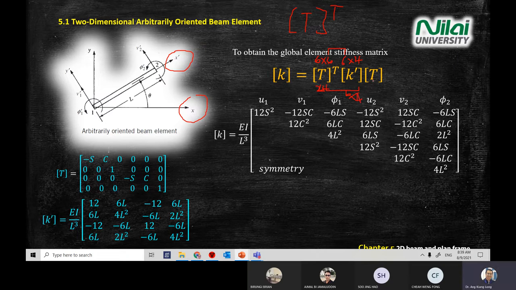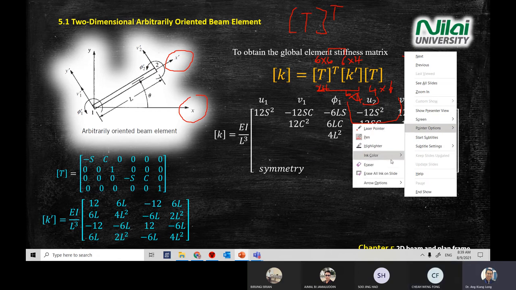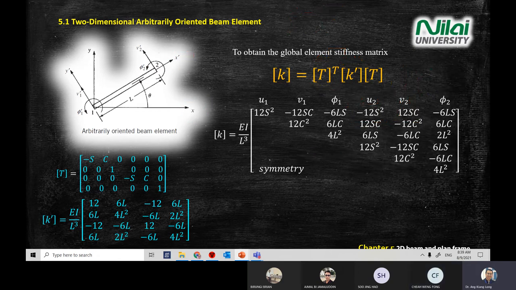Then when you multiply this one, it must start with 4 because this number must be balanced. Then it can be 6. So the end result of this matrix will be 6 times 6. So what if all of them are 6 times 6? Then the end result will be 6 times 6. You understand the previous when I explained about the structure, right? So if we multiply in a different order, the result will be different, right? Yes, correct.